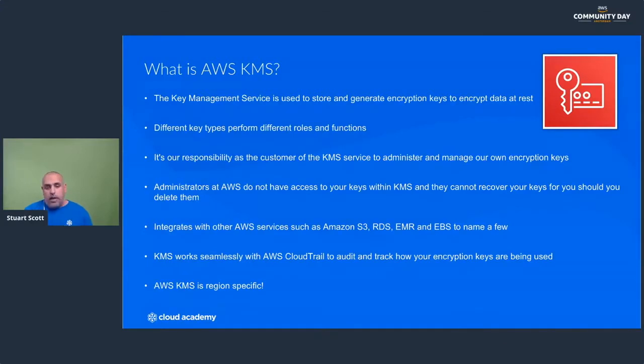Now, KMS also integrates with a wide scope of different AWS services to provide that at-rest encryption to protect your data. And to aid compliance, KMS also works seamlessly with AWS CloudTrail to audit and track how your encryption keys are being used and by who. And finally, KMS is not a multi-regional service like IAM is, for example. It is region-specific. So if you create one key in one region, then you can't use that same key in a different region.